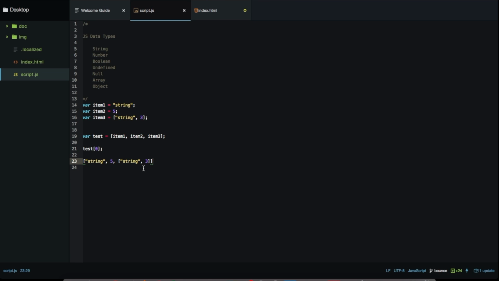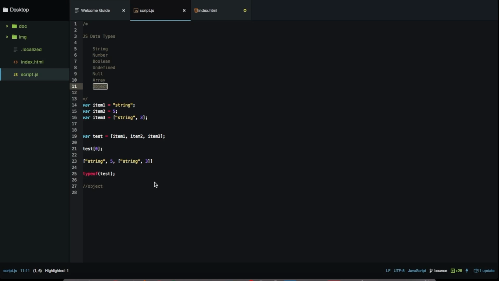So it can get a little confusing as you get deeper and deeper, and you have arrays nested within arrays, or different objects nested within objects. But it's important to remember that you can keep going. You can store arrays within arrays. You can store objects within objects. An array is actually a special type of object in JavaScript. If we use the typeof operator, it will return object. So say we write typeof test. That's going to return object. Even though this is called an array, it's technically an object in JavaScript.